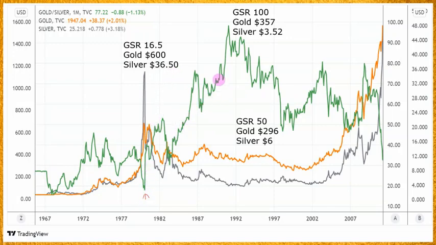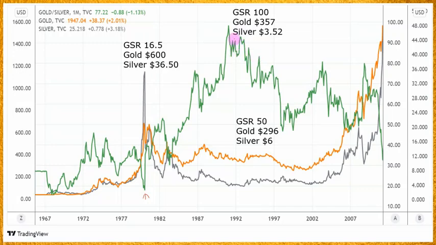So as the ratio rose, when it got to about 100, the gold price was actually almost half of what it was here, and the silver price was almost a tenth. Ouch. And so, just because the ratio went up, all this is showing is that the relative prices of these, silver dropped a lot more than gold did, basically.